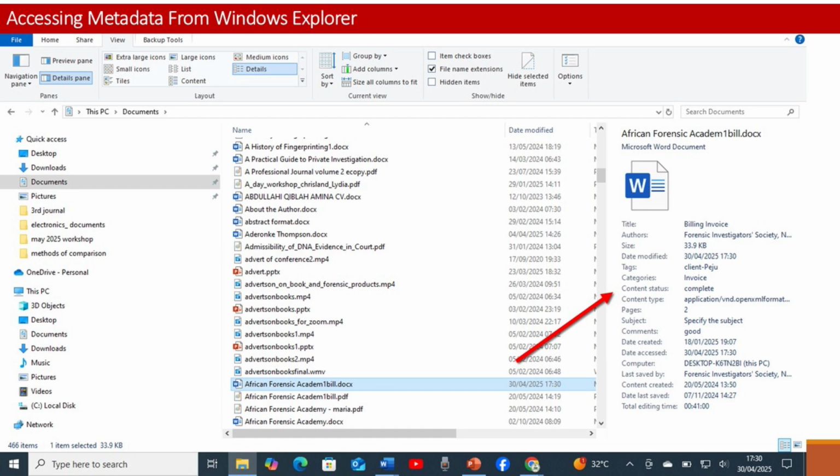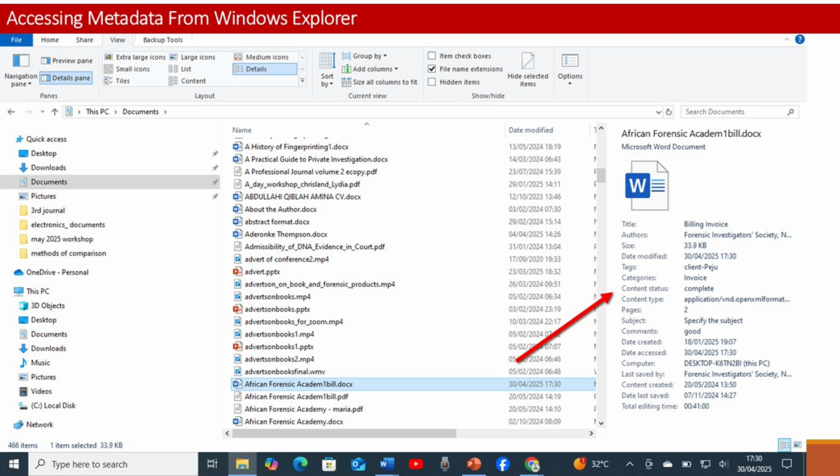Look at the screen. The detail where the red arrow is pointing is the metadata. All the information about this file is there.